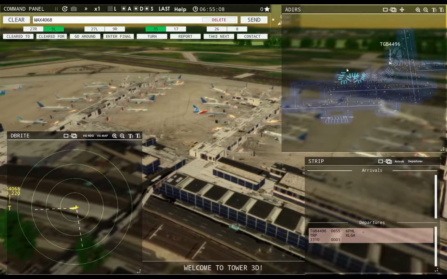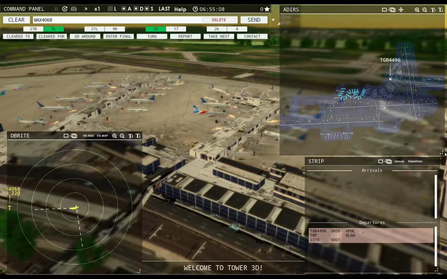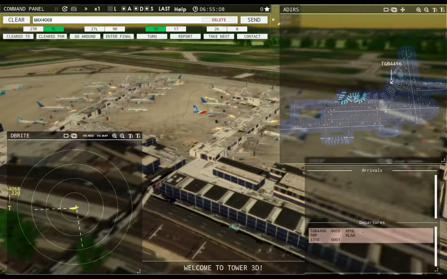So that's the ground radar. At the bottom of these windows, you have 3 little dots where you can resize them. Again, I will probably be making these a lot bigger in the future just so I have more view.